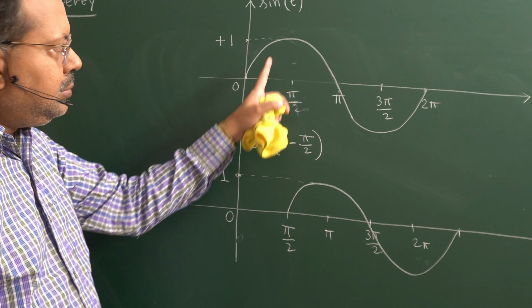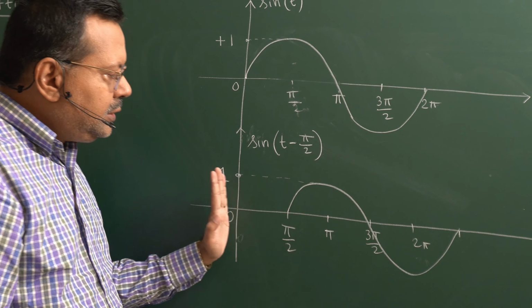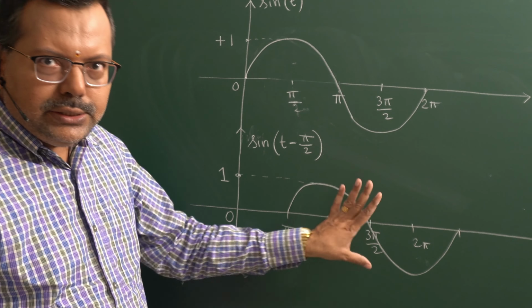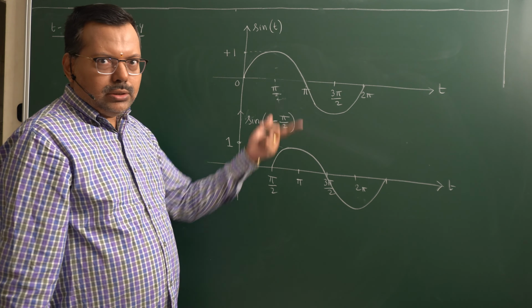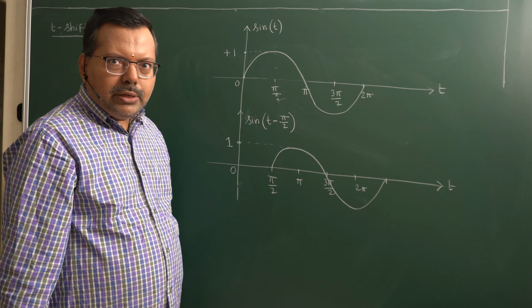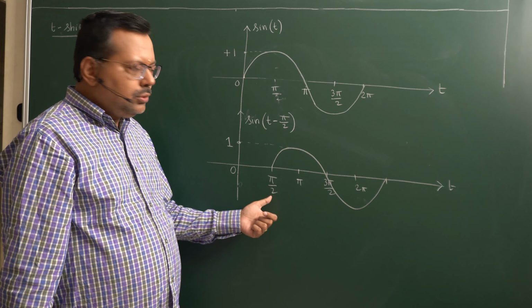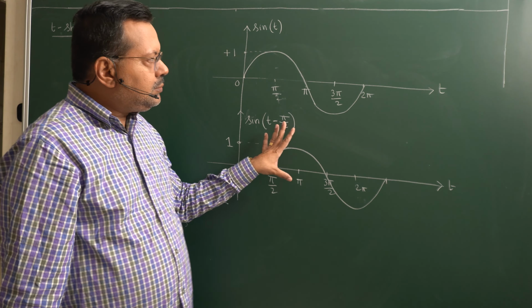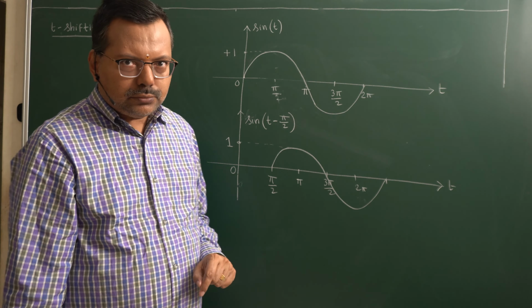What you understand from these two graphs is that this graph is shifted. Simply copy this graph, shift it, and paste it. That's all you do in this particular case. But in the experiment you will be doing it like this: at some particular time t, you can start generating the graph. So this is what happens in the experiment.